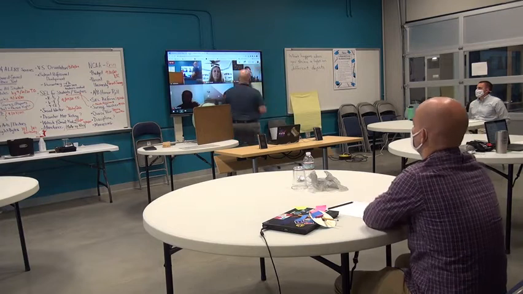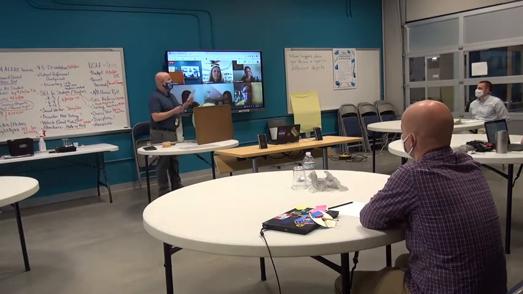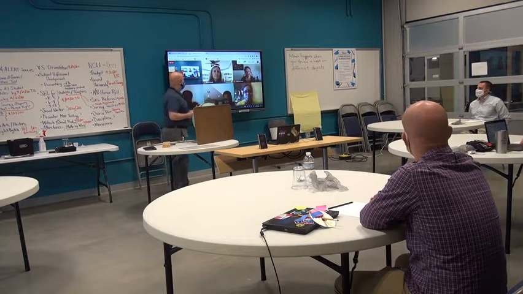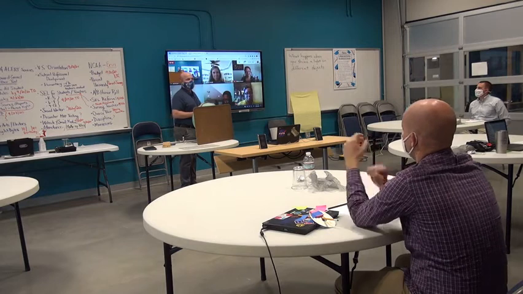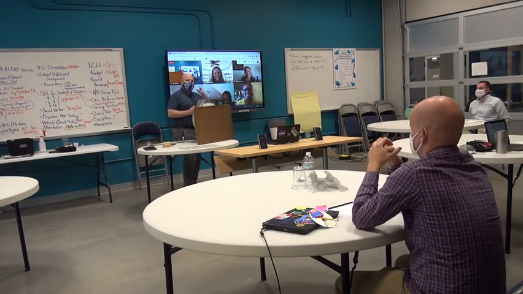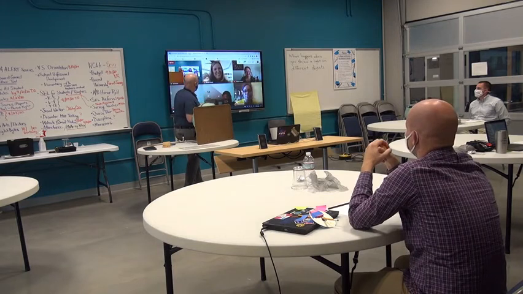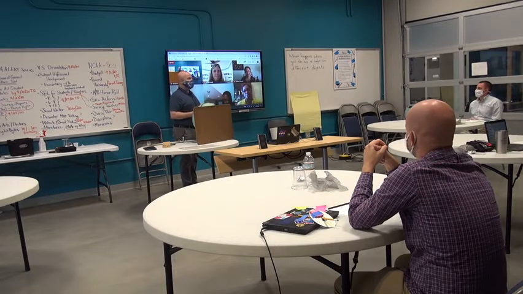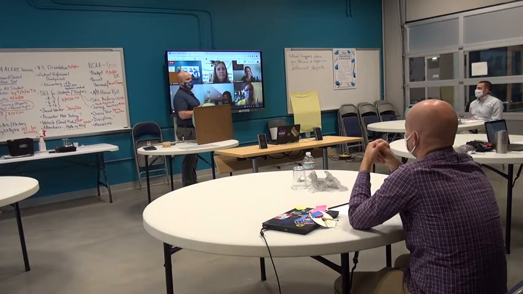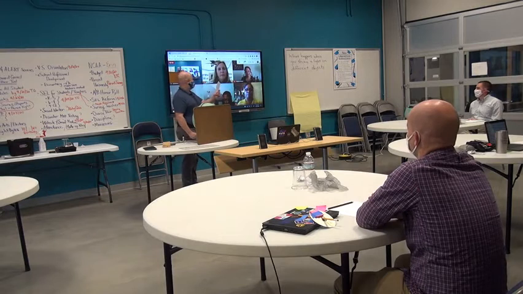Would anybody like to share their prediction about what will happen when we shine the light on this piece of plastic from a water jug? Yes, Nathan? Only a little bit will go through. So you're predicting only a little bit will go through? I'm sorry, if you wanted to share a prediction over here. I agree. I think it won't be as clear when the light comes through. So you're saying some of it will come through, but maybe not as clear. Okay? Does anybody have a different prediction, or do y'all think that might be what happens? Does anybody predict that none of the light will come through this plastic?